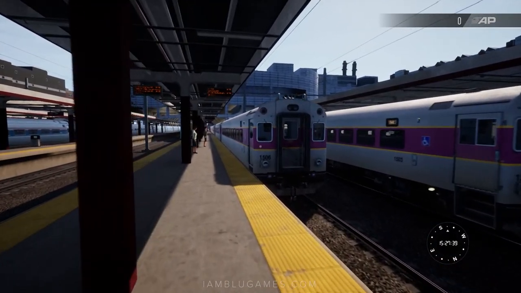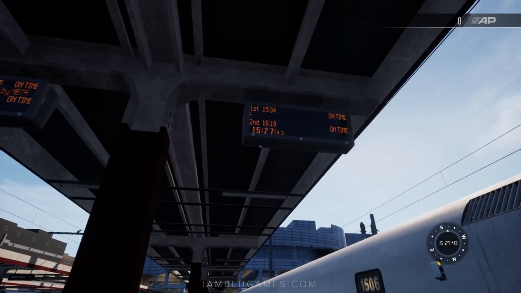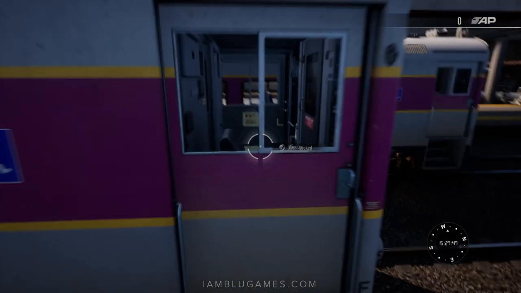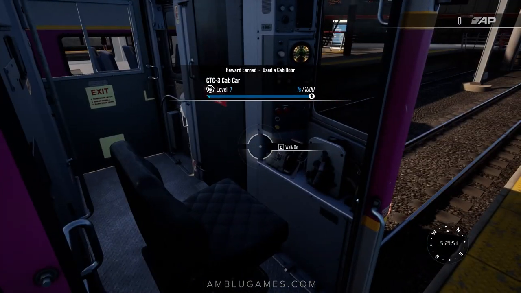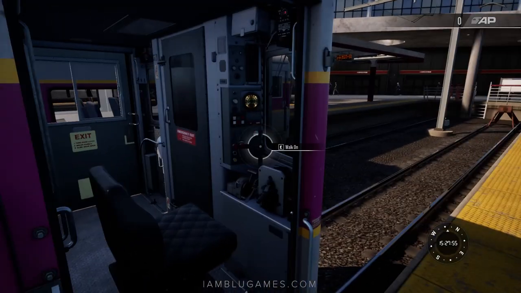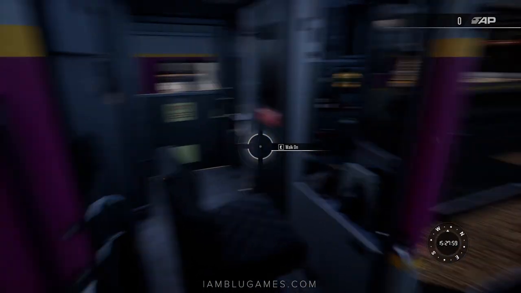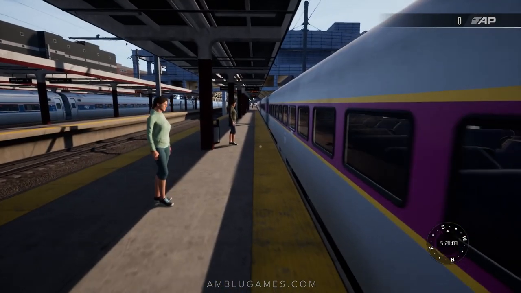Actually, before we do that, let's do a quick cab tour. So there's our next stop, 1534. It's like when it departs. If you open this door, see, this is where the cab car is. So when you're driving the opposite direction from Providence back down to Boston, you'll be driving from this end. I'm personally not a big fan of the cab car on any train. I don't really like them, to be honest with you. So we're going to shut that door and move up here.